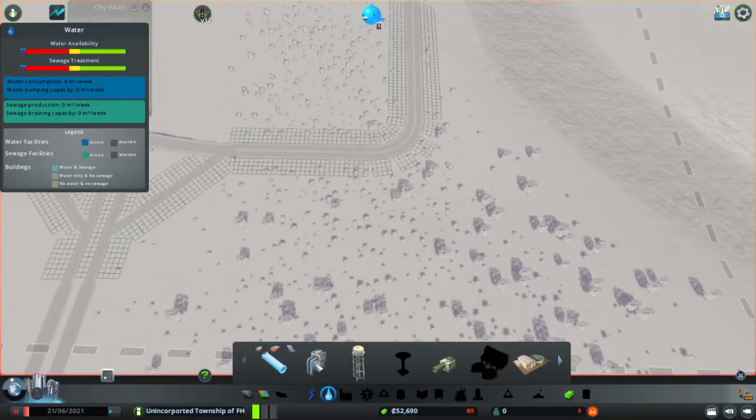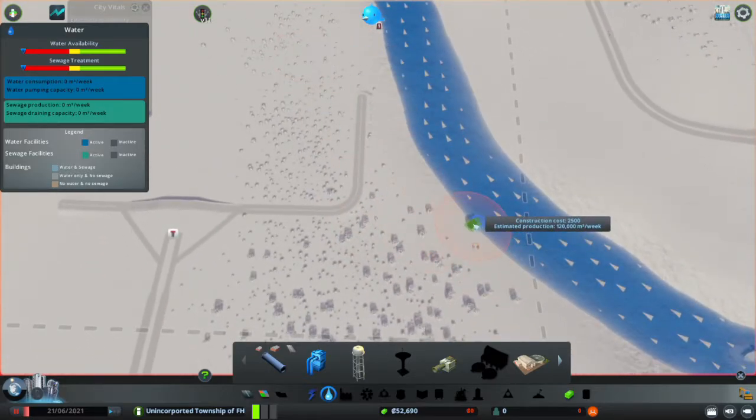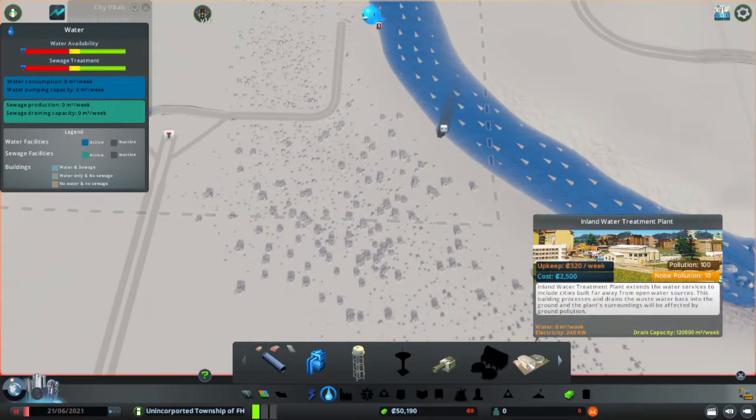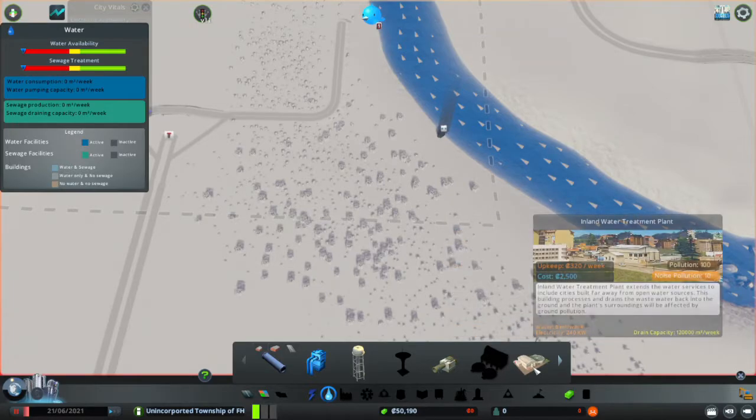We need water. And okay, it looks like the water flows that way, so we can put our pump over here. And I think, okay, that's 120,000 a week, 120,000 a week. The cost is the same, the upkeep is the same. The main difference is this will pollute the water, this will pollute the ground. I'm not quite sure which one I want to do yet.